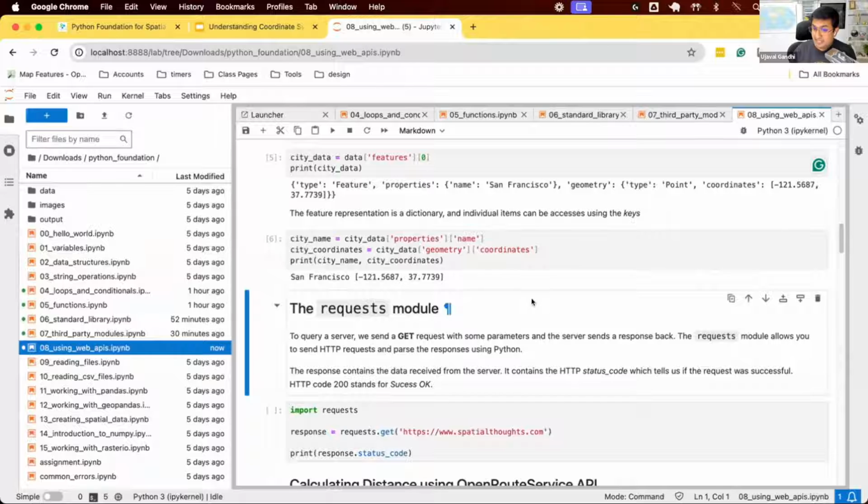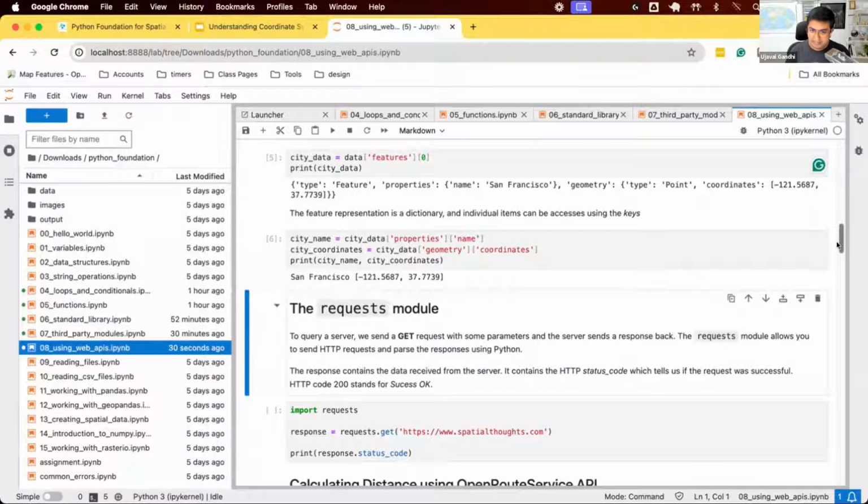So for the longest time, if you were working with web APIs in Python, you had to use modules such as urllib, urllib2, etc. They were quite painful to work with. And this is what I had used all my professional life. Over time, a new module was developed called requests, which makes it very easy to work with web APIs. So that's what we'll be using.